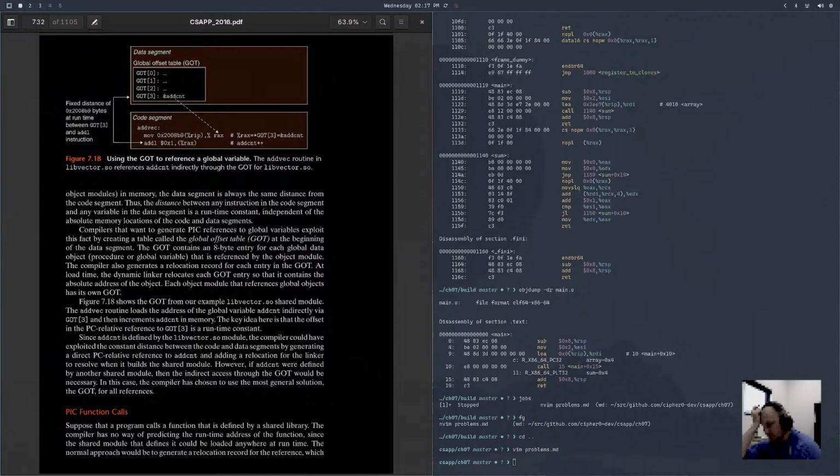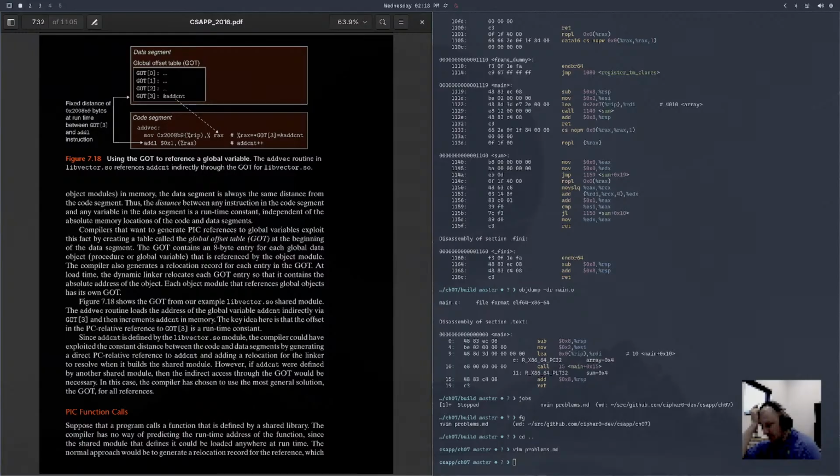Compilers that want to generate PIC references to global variables exploit this fact by creating a table called the global offset table, or GOT, at the beginning of the data segment. The global offset table contains an 8-byte entry for each global data object, procedure or global variable, that is referenced by the object module. The compiler also generates a relocation record for each entry in the GOT.